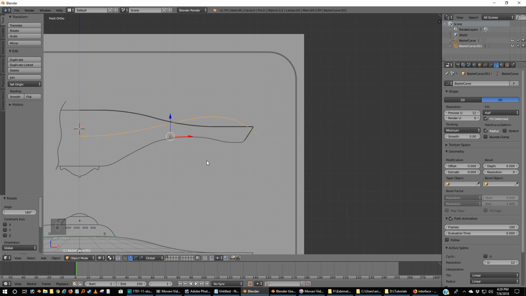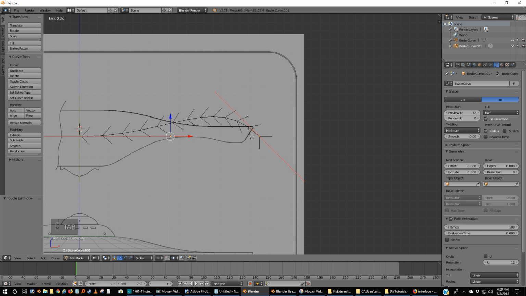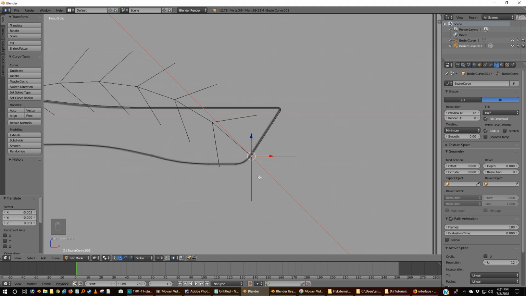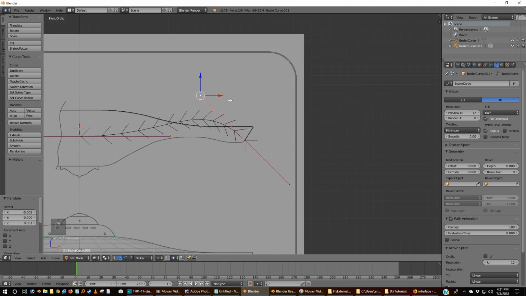So now we're going to try and create either this part of the curve or this part of the curve. I don't want to do both all at once, I don't think. So let's just tab, grab one end. I'm going to move it here, pretty close to where we've ended. It doesn't have to be perfect yet, but pretty close to where we ended our extruded vert. Okay? So it's pointed in the wrong direction. I'm going to grab a handle, spin it around, and then I'm going to grab this other end.